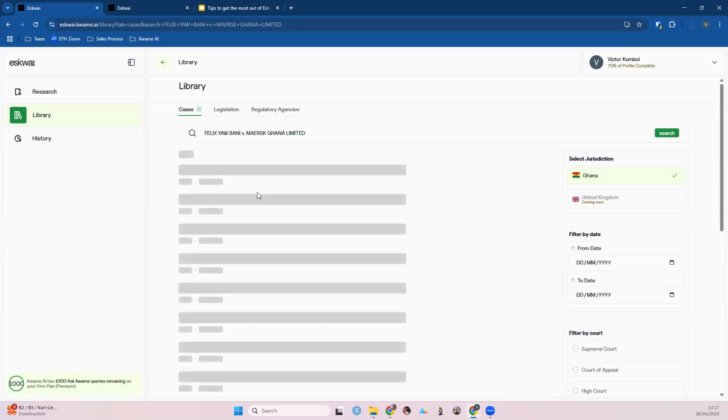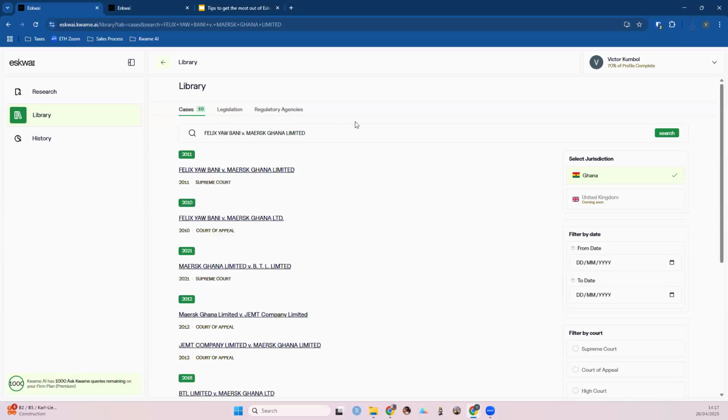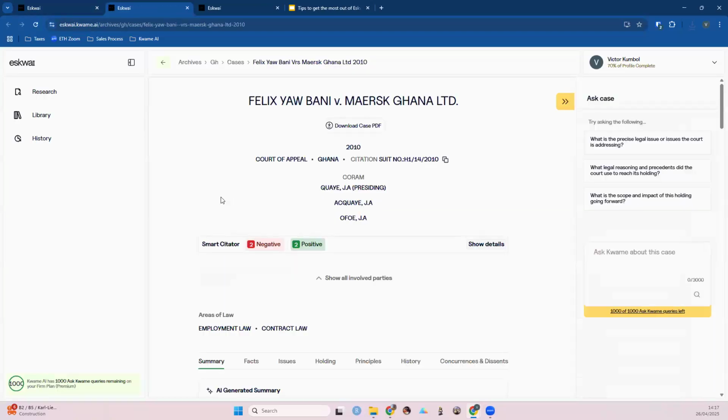The smart citator allows you to track how courts in later cases have treated the particular case that you are viewing, right? So whether they approved of it, whether they distinguished a principle from the case you are reading. So that is what you have in this panel called the smart citator.